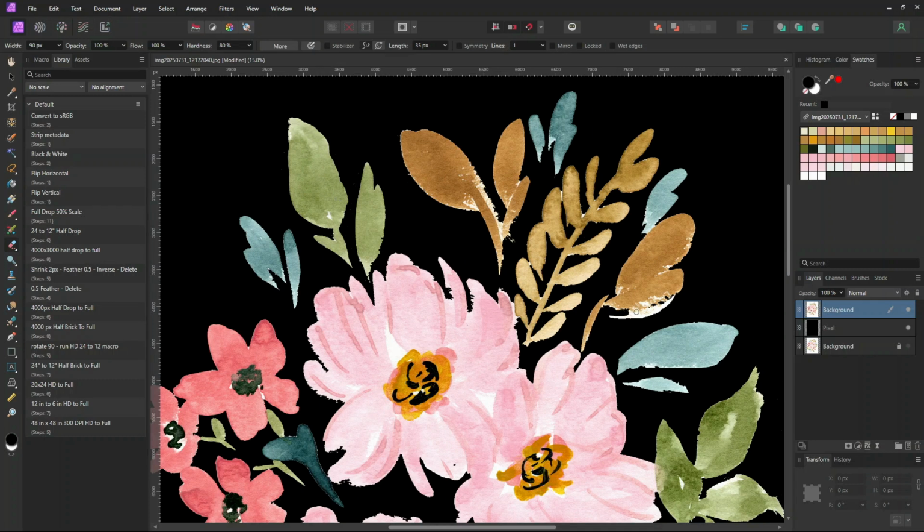And here I just want to change my mind. I just want to smooth it out just enough as well. Undo that. Okay, just smooth it out just enough. Okay, a little bit here as well. Get rid of some of that paper.